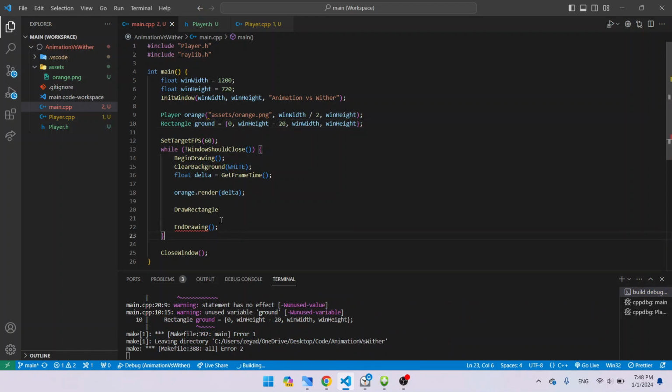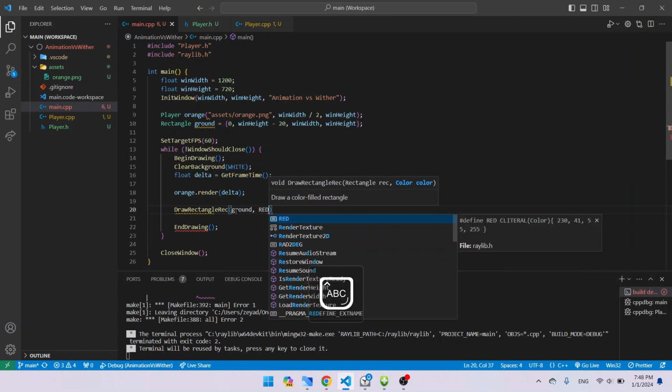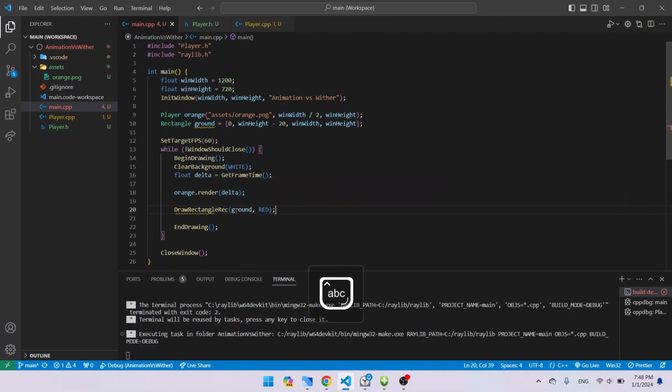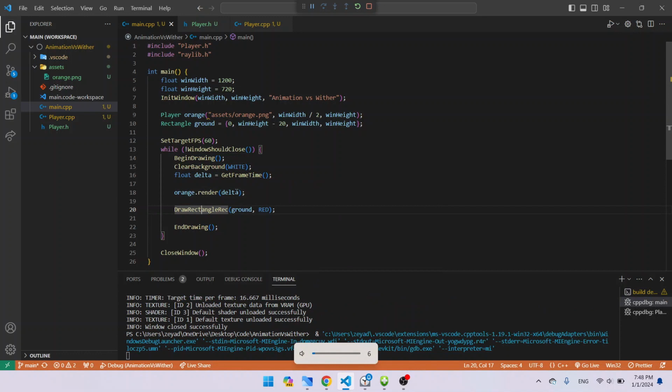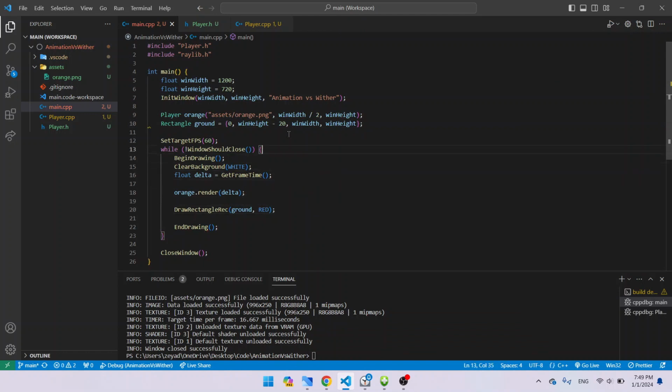So wait, I'm not drawing it. Draw rectangle from a rectangle. Ground, its color will be red. And here in the player, instead of making him stand on the one height, we will make him stand on ground dot y.